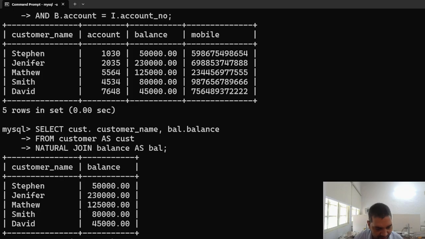Write the natural join in capitals, then the balance table, balance as B. Okay, so this we have written.